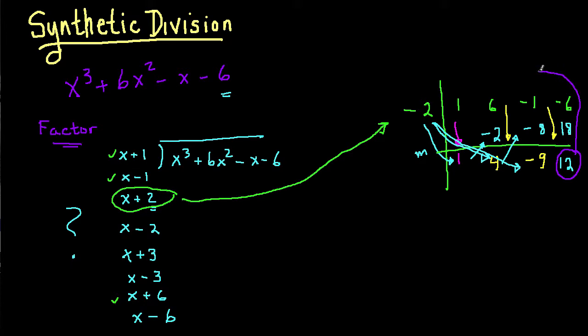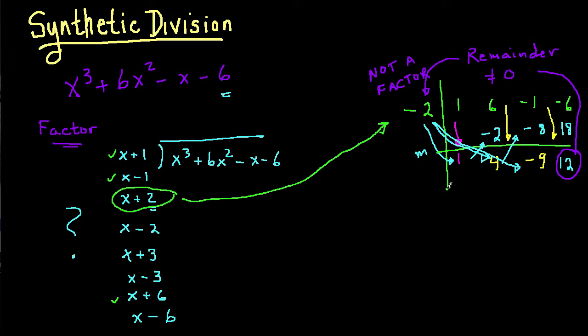So this is our remainder, which is not 0. Let's just put equal not 0. That means this is not a factor. That's okay. We'll talk a bit later about how this number is actually still useful with something called the remainder theorem. This is actually your y value when x equals minus 2, so that can be useful if you're making a graph. But right now we're just focusing on the synthetic division.